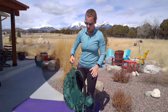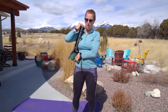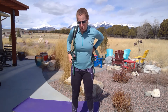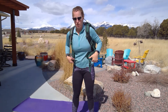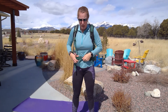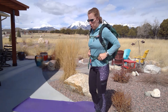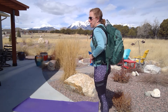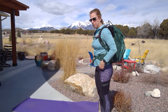Next I'm going to do lower body. I'm going to put this on and do some moves with the pack on — kind of mimic what we do out on the trail so we can be ready for it. I'm going to do a lunge with a couple of little extra moves: I'm going to include a twist and a knee up. This will help with balance, it'll help with your core, and those kind of twisting, uneven moves that you end up doing outside — this will help prepare you for that.